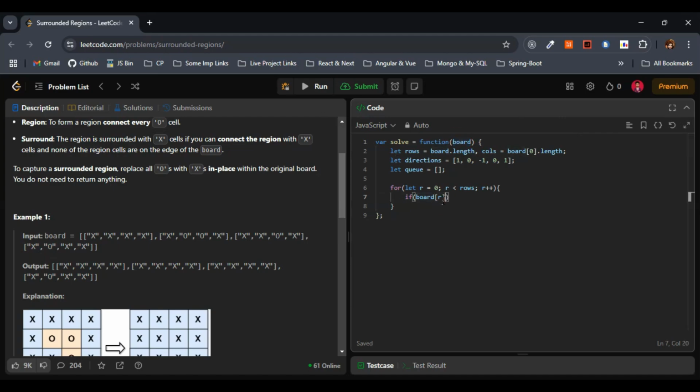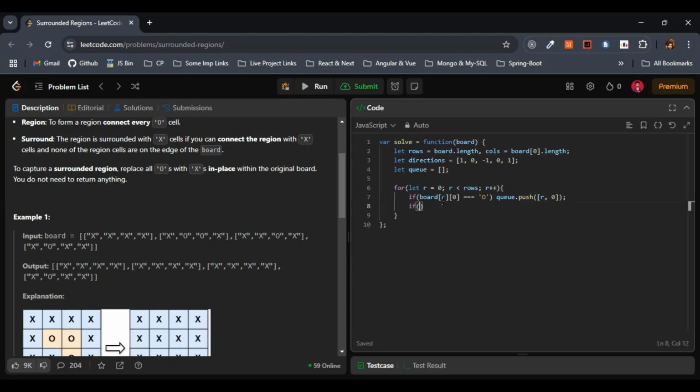Board of r, 0, if this is equal to O, then what we will do, we will add this one to the queue. For adding, I'll just make use of the push here, right, r comma 0. I hope this is clear. This is nothing but the first column.